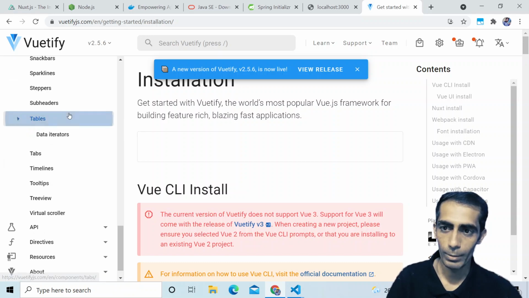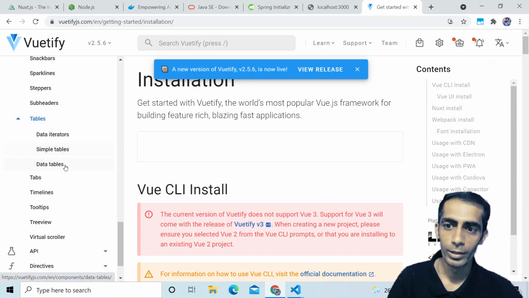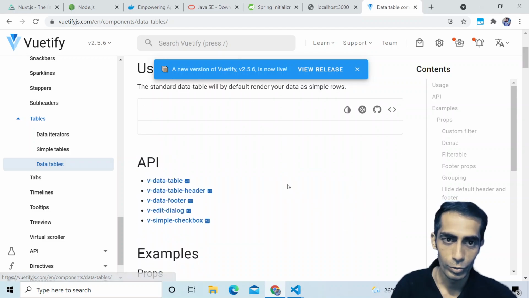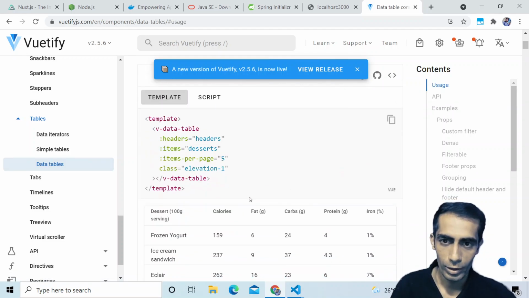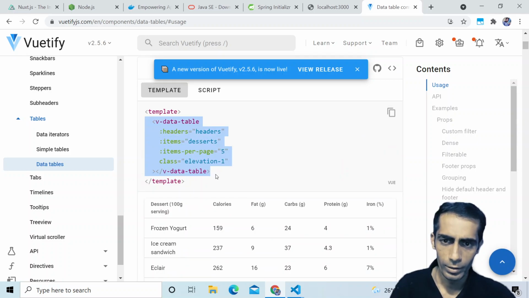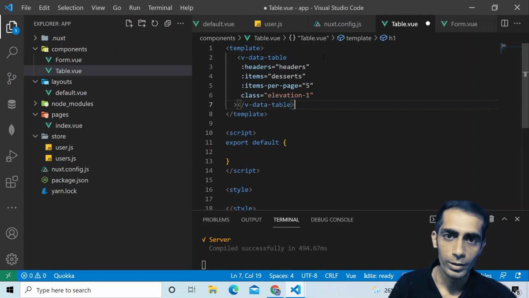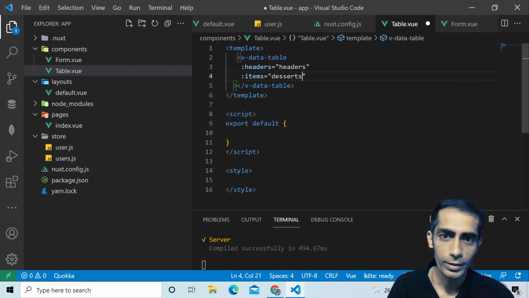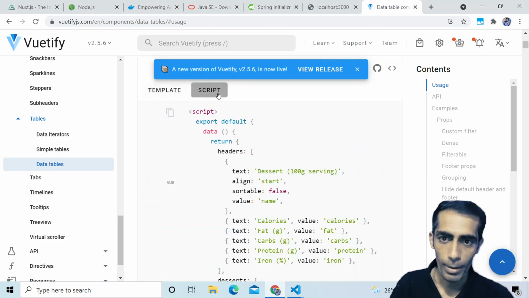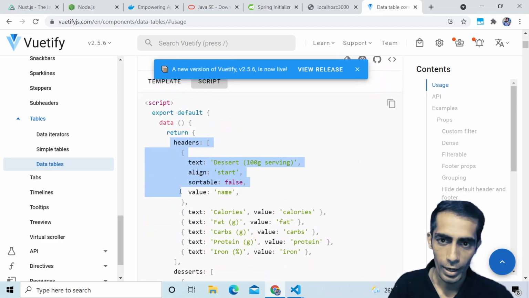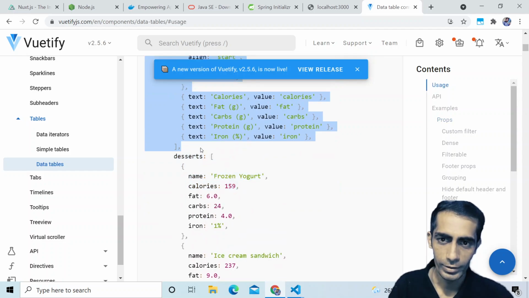Let's search for the table first, where we'll be having a data table. So let's go with the data table if we can use it. So let's try this out. Let's try this v table once. Let's grab this thing inside the table if possible. I'm not sure, but let's not use these things. I don't want this thing. Let's have the items be users, that I know. Okay, I'll be having users. Headers will be something, I guess. So let's try to grab headers from here. Okay, we have headers as well here. I don't need this thing.